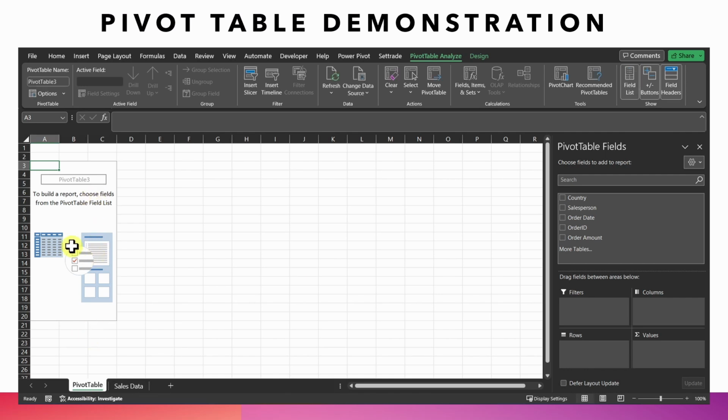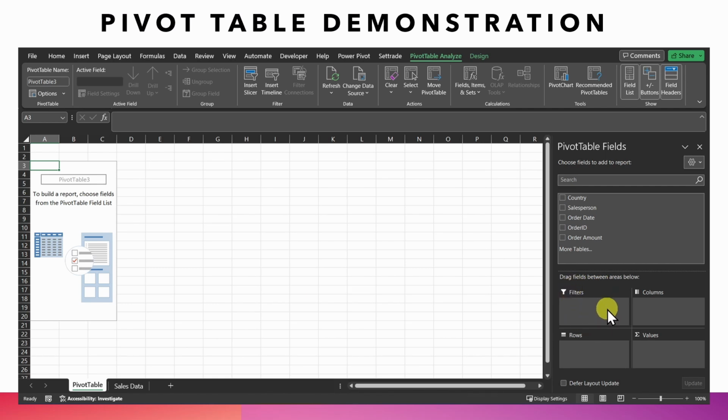In my pivot table, I can build the reports by choosing the fields that I have from the data, and I can drag the fields in the area that are below. The important areas are the rows and the columns. And we can notice we also have the values over here in which we can do summary statistics on the data that we have, such as count, such as the average, such as the sum, or the standard deviation. If we want to select limited records from our data set, we can apply the filters over here.